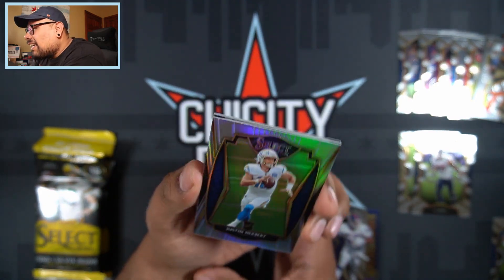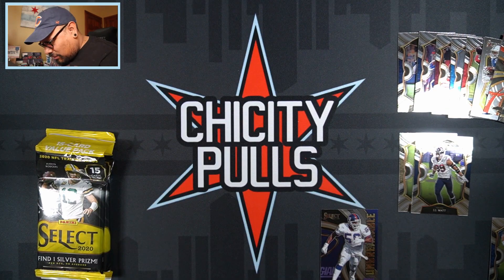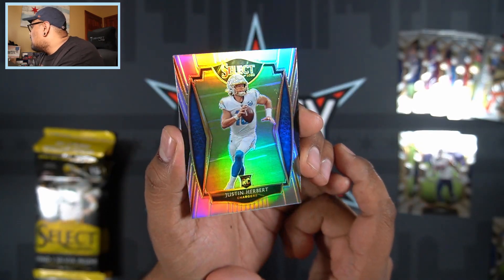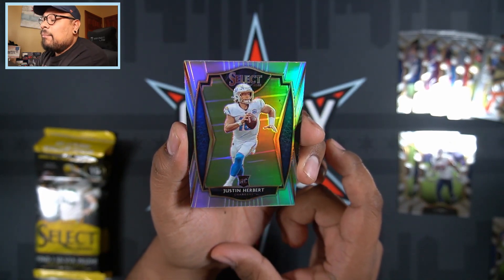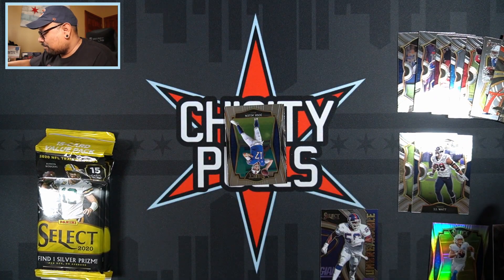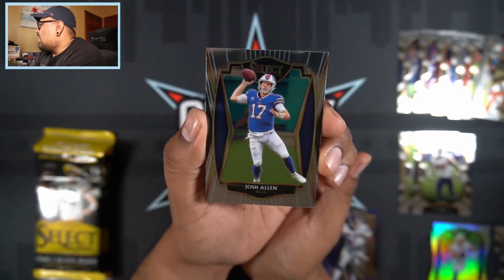Sick card right there. I don't think that's a ding — I think that's just some gunk on there. Let me check real quick. That is a beautiful, beautiful card. Yeah, so the surface on this is not 100%, but that is a sick card. There are some light scratches on there, so if I do grade this it might get a 9, maybe an 8 — maybe a 9 — but hey, I will take a Justin Herbert anytime. Probably put that in a one-touch. Two Justin Herberts in this one pack alone — my goodness, that is awesome!